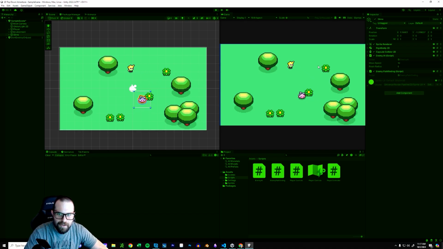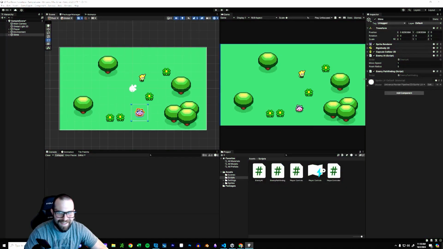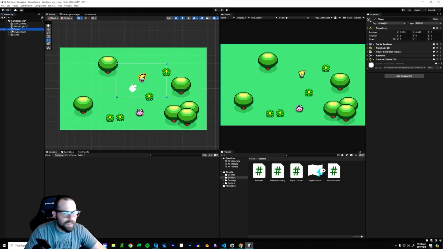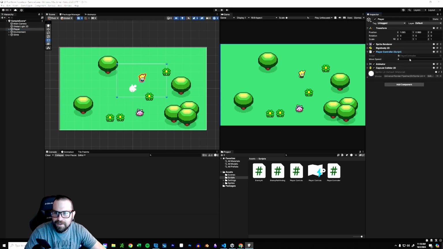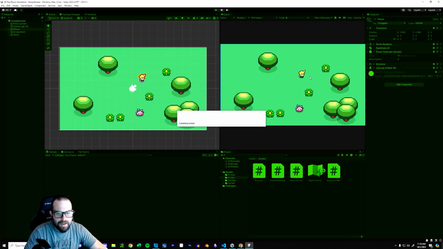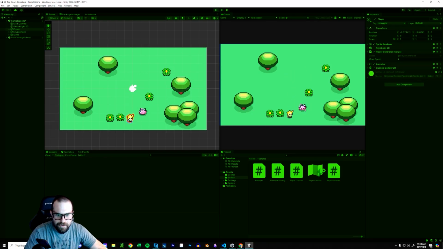What's going to happen if he runs into a solid object? Looks like he reached his destination and he's changing direction. Oop! And I pushed him. Alright, so, interesting. I'm looking at, where's the player controller? So, our move speed is 4. And we move a lot faster than this dude.